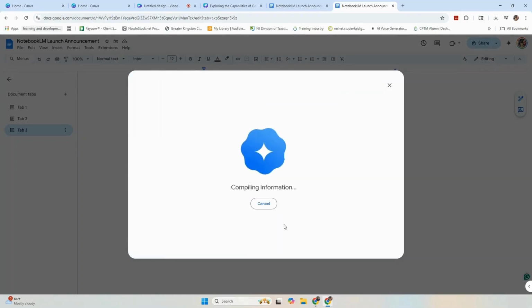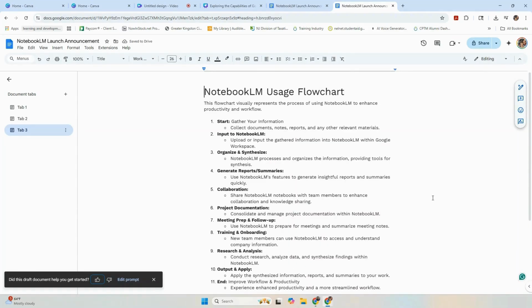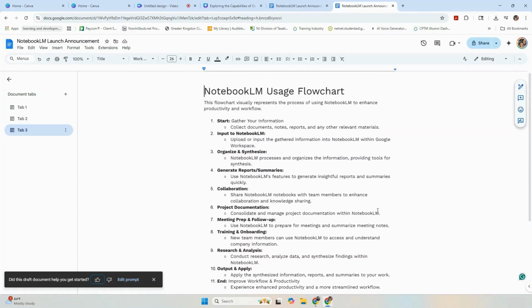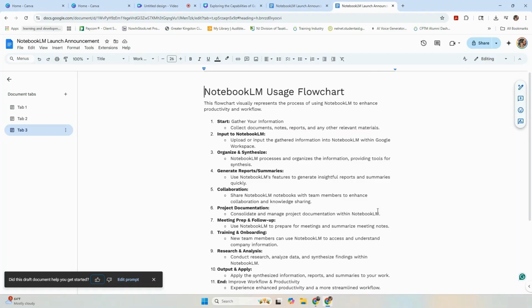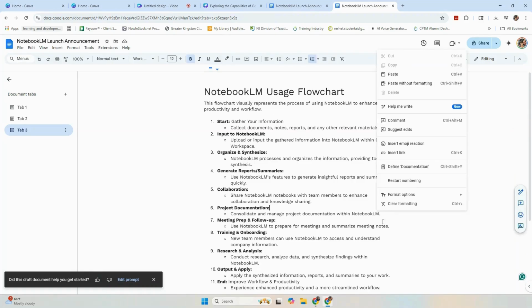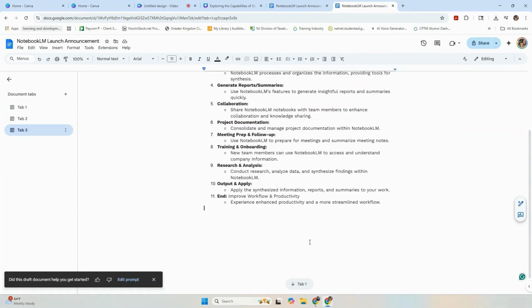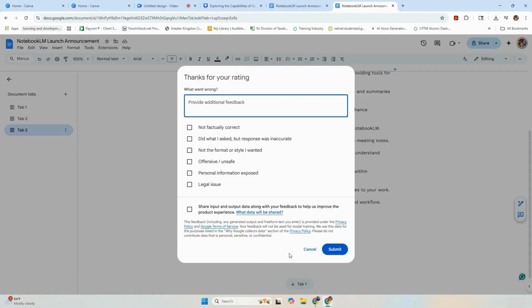And here it tells me all the ways that I can use or that we can use Notebook LM. I can have it retry if I don't like the output, but it seems pretty legit. So I went ahead and I inserted what it gave me onto a Google Doc sheet, and that's tab number 2. Now I want to know which document it referenced, and it's pointing to tab 1. So tab 2 is just a summary of tab 1.